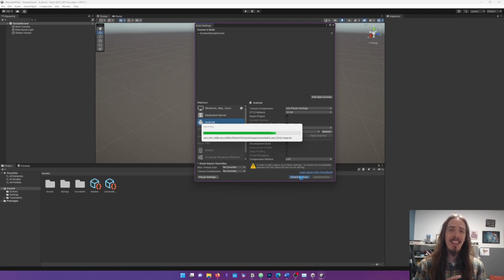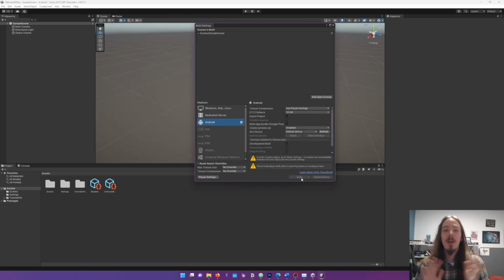When I import an asset, it converts it behind the scenes into a file format that it's going to use. So images will be PNGs or JPEGs. Sound files could be MP3s or OGGs or who knows. And lots of more technical nitty-gritty details. So I want to switch to Android.